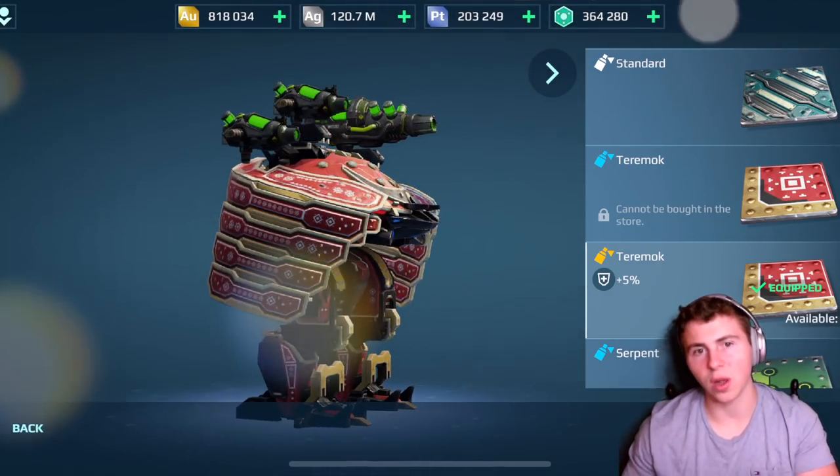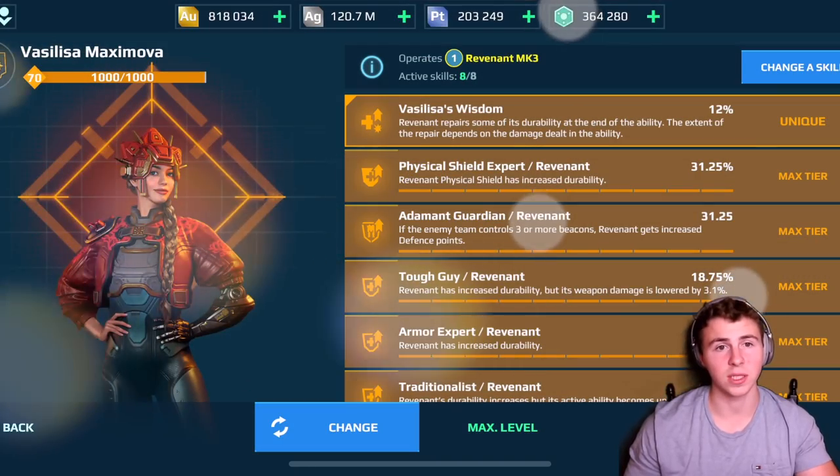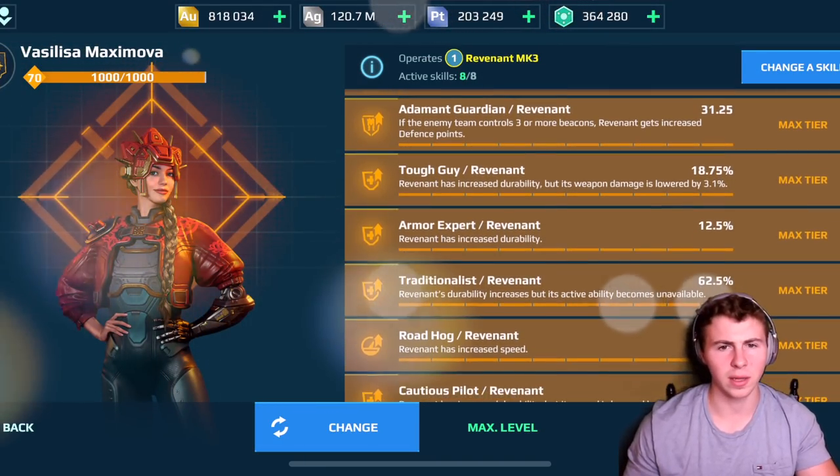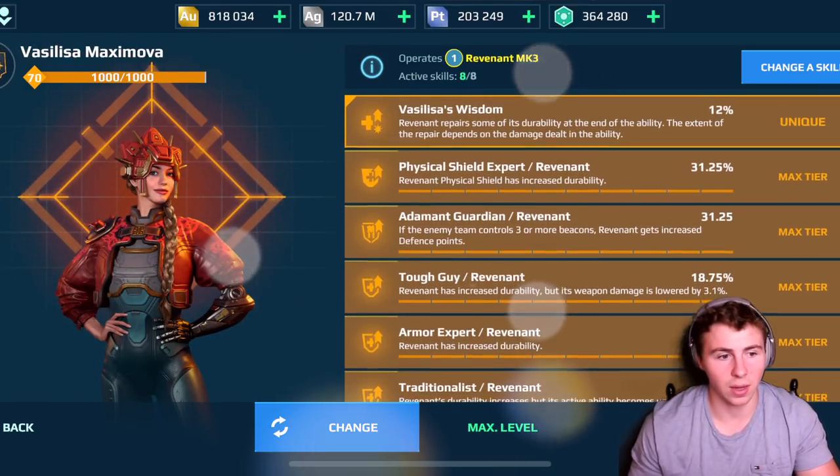Hey guys, what is going on? We are going to be running the Revenant, the Traditionalist Revenant specifically. Someone pointed out to me that the Revenant does have the Traditionalist skill. So I was like, okay, let's run this thing and see how it goes.